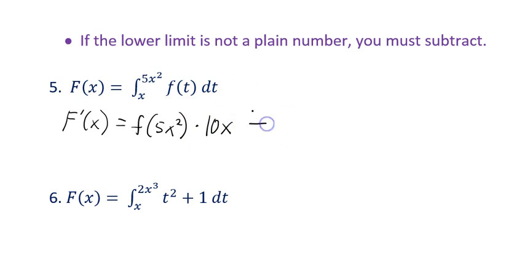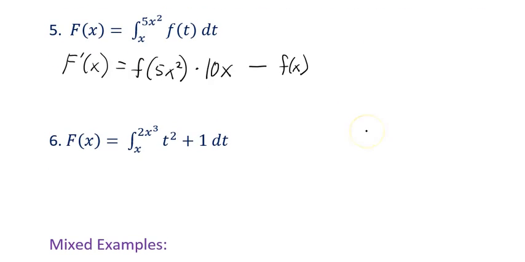And then I'm going to minus whatever happens down here. So since this is x, I'm plugging in x. And I don't have to chain rule this one because the derivative of x is 1. So I could put times 1, but it doesn't really affect anything. So you plug in and chain rule, subtract, plug in, and chain rule, if you have that.